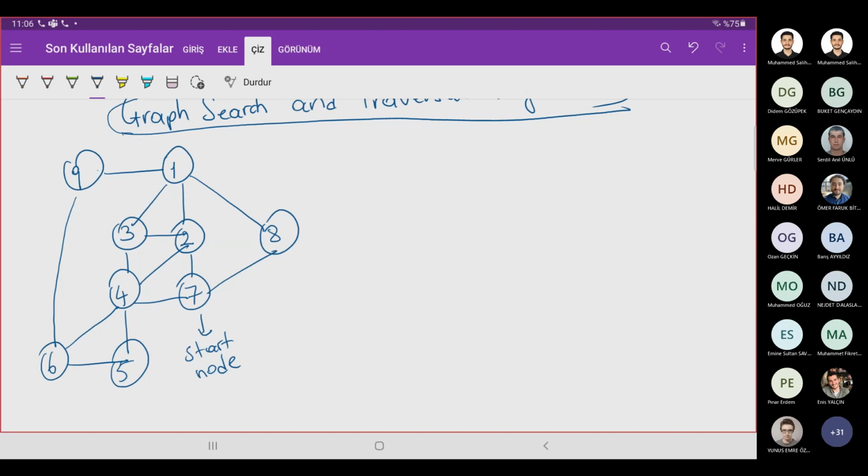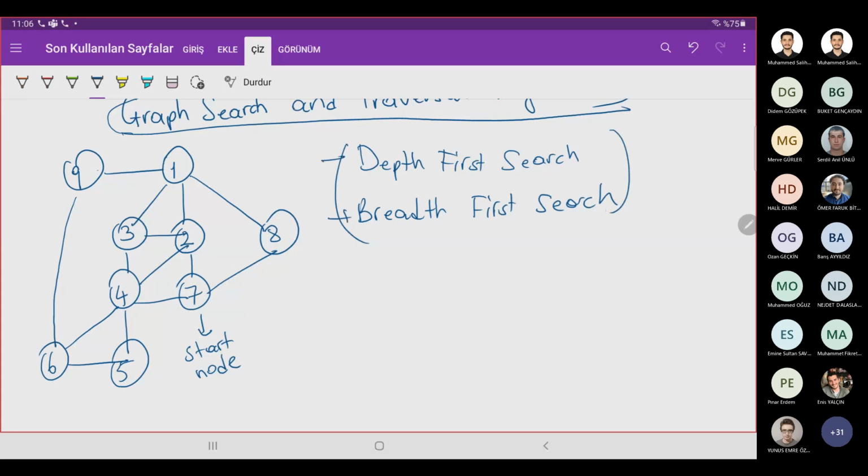So if this is a network, for instance, and if you have a message that you want to send everywhere, but not only to every node, but also you want to pass through every edge. Okay, so that's what graph traversal means. There are two basic graph traversal algorithms that I think you already know of. One of them is depth first search, and the other is breadth first search. Does anybody remember what depth first search is? And if yes, can you please explain it?